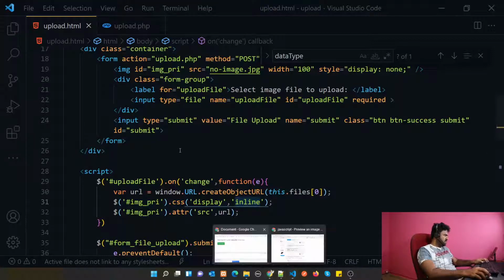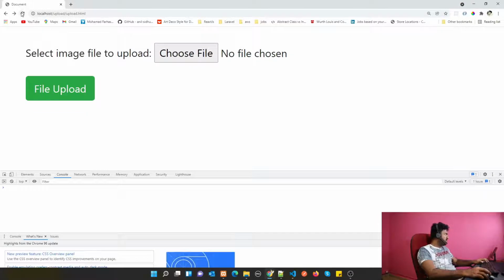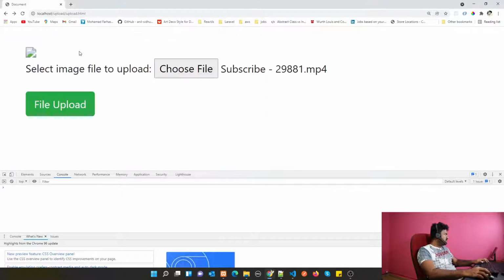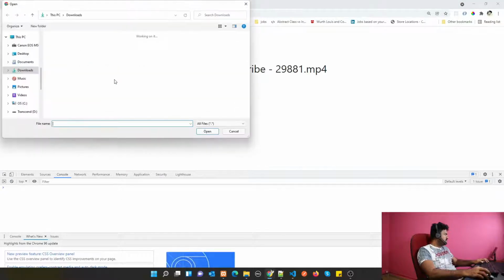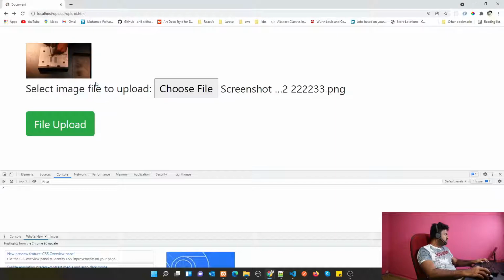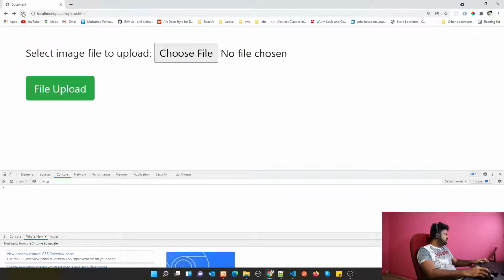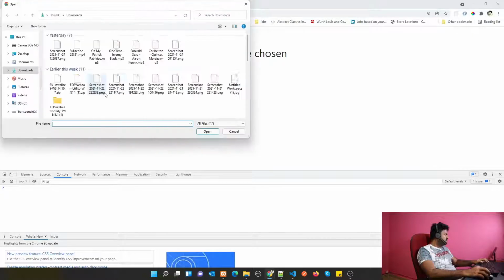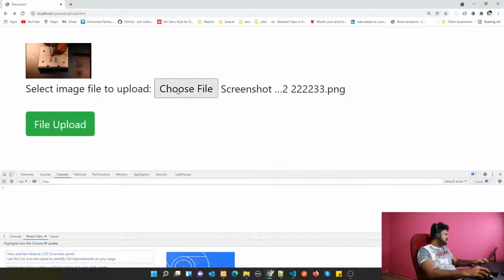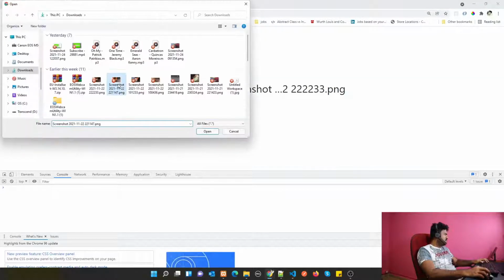Now if we try this, we have to select an image. Let's select the first image. Okay, it's working.